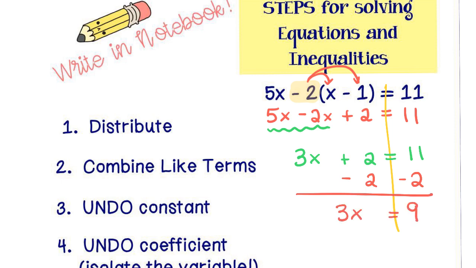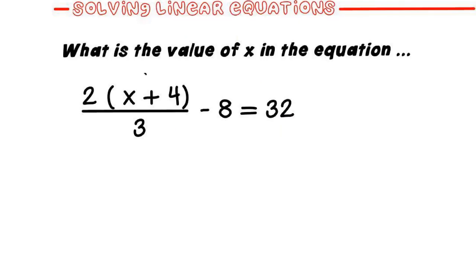You are almost done. Your last step is to get the x all the way alone. Right now it's multiplying with a 3, so you're going to divide by 3, which gives you x equals 3 because 9 divided by 3 is 3. So the idea here is if I were to go back up to my original equation and put 3 in for x, everywhere you see an x, solve that side. I should get an 11 on the left side to match the right side. So let's continue and get to a little bit more challenging things.